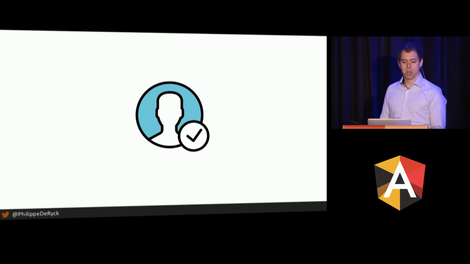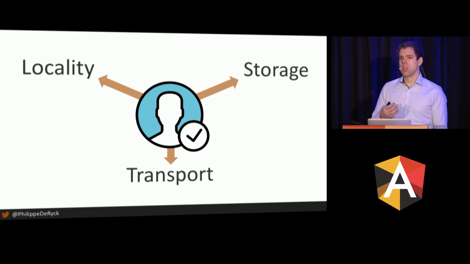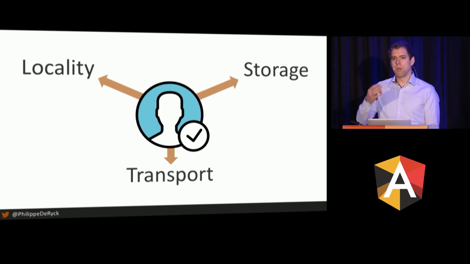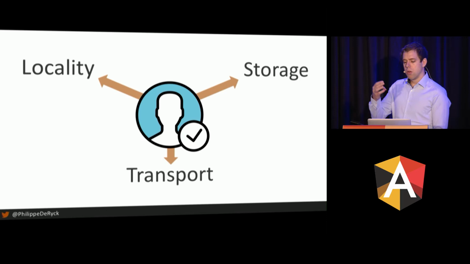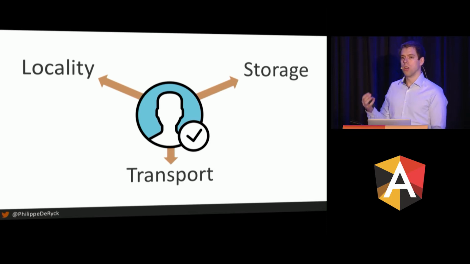And for now, I'm going to talk about session management in Angular applications. When we started out with the question, cookies versus tokens, as you will see throughout the presentation, that question doesn't make sense. To me, when you talk about session management, you should be thinking about three distinct properties. The first property is the locality of the session data. You want to think about where you store your session data. You want to think about how you transport your session data. And you want to think about where you store the actual information, how you store it on the client.